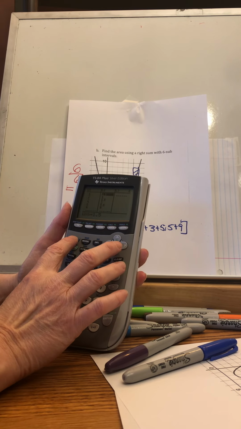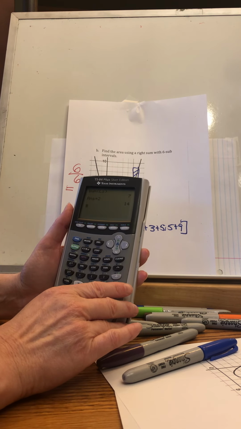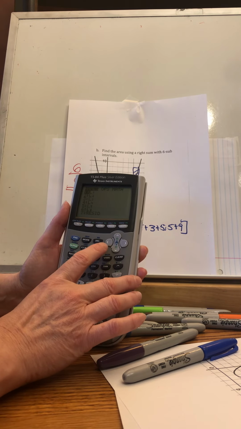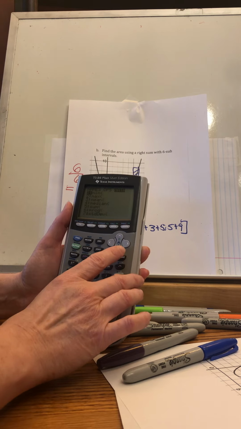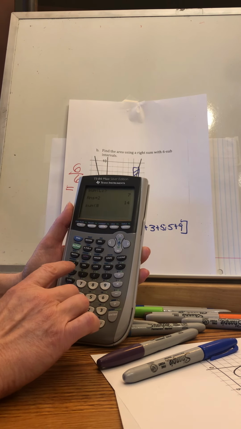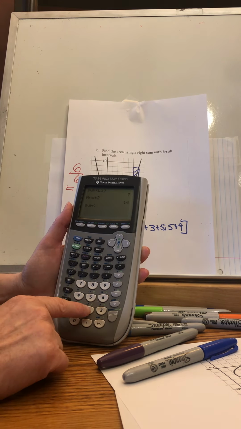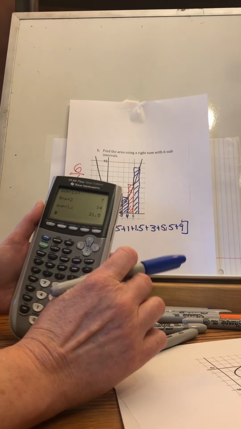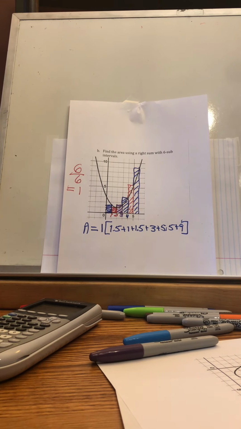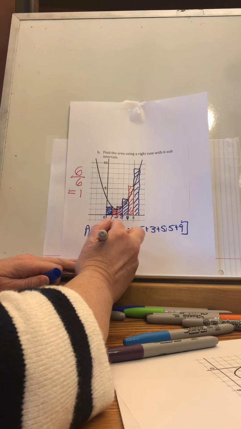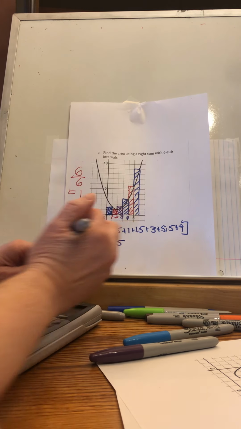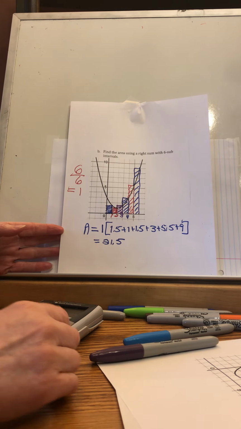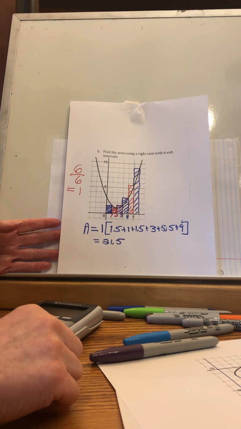Again, to total, second, quit, you're in your home screen. To get that summing feature, second, stat, over to math, sum, and I'm summing list 2, second, number 2, enter. I'm getting 21.5 for my total. Don't have to multiply that by 1, I already know the answer. I get 21.5 for the approximate area on the right-hand side. So that would be a Riemann right sum.